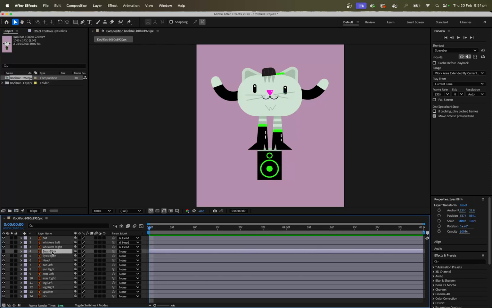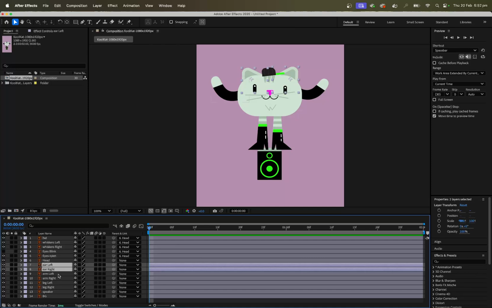Another thing, I'm going to select both of the eyes. Another way of creating that relationship is to use this thing here called the pickwhip, and we'll come across it again and again, but in this instance we can simply use the pickwhip to visually create a relationship between one layer and another, these two layers in this instance, and this other layer, to create that parent-child relationship. So you can either use the pull down or the pickwhip, doesn't really matter. So the left ear, the right ear, the arms and the legs, I'm going to all parent to the head, and I'll do it with the pickwhip and make it easy.